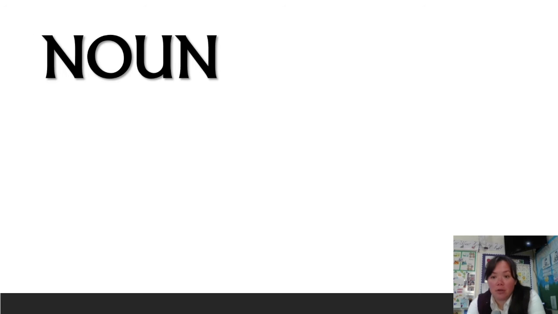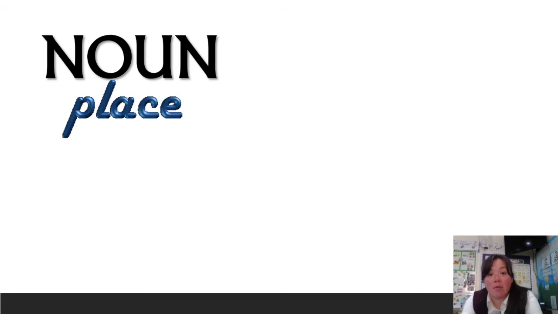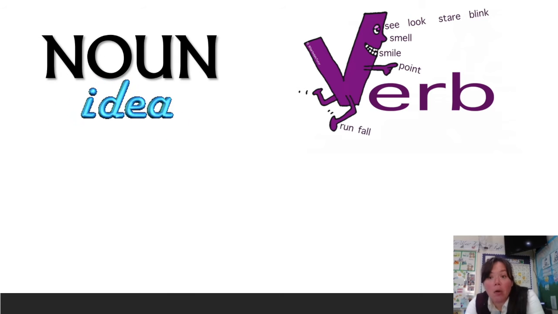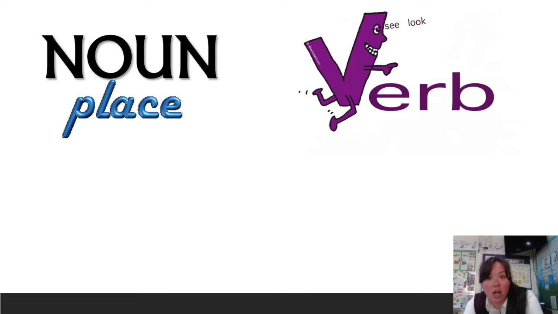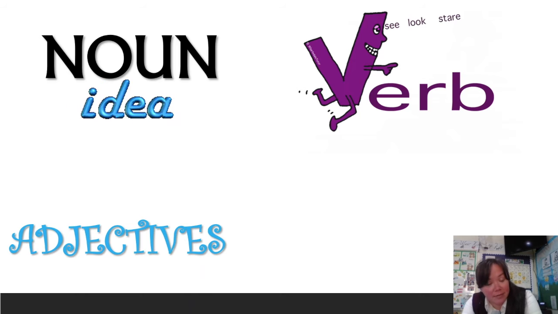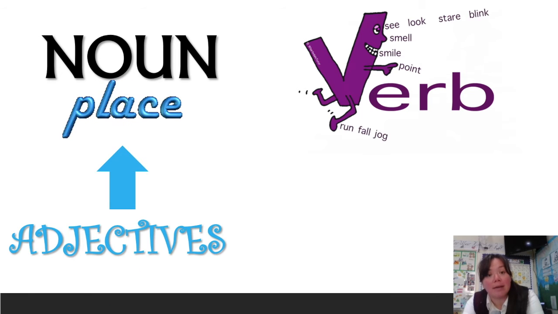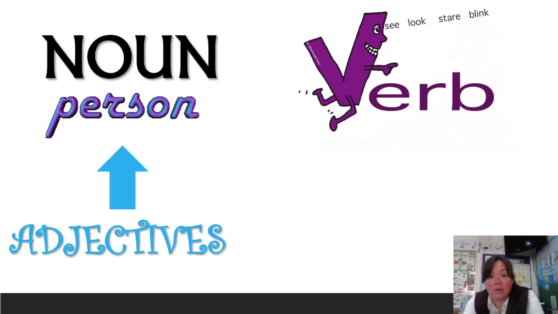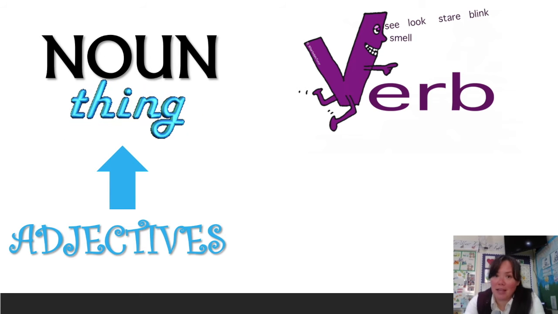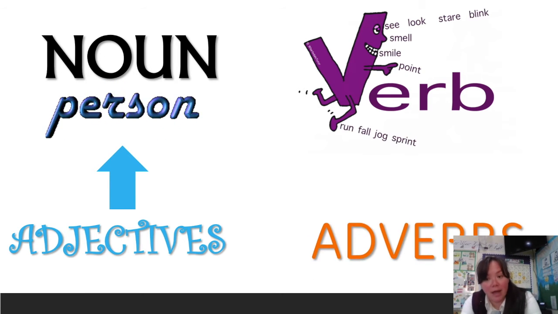First, we're going to review our parts of speech that we already know. First is a noun. We know that these are person, place, thing, or idea. And then we have verbs. These are our actions, to roll, to stare, blink, point, run, fall, jog, actions. Then we added in adjectives. Adjectives describe nouns, okay? They will describe what kind of person, what kind of place, what kind of thing, how many things.